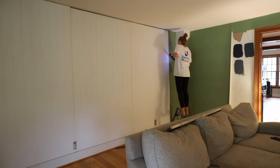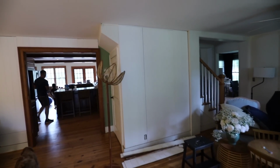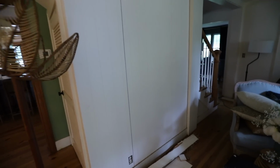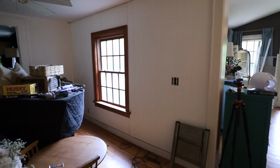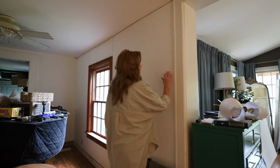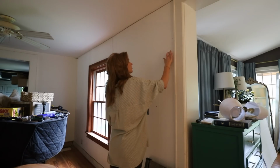You hang them, and then all you really have to do is fill in the nail holes from the brad nails and the seams. So again, I hesitate to say that it's easy because I think this took us 2 full days. Now, full days meaning we have a farm to take care of, 8 kids to take care of. We have to feed people, all of that stuff. So maybe if you were just working on it, you could get it all in a day. But for these 2 rooms, it took us about 2 days to hang all that shiplap.